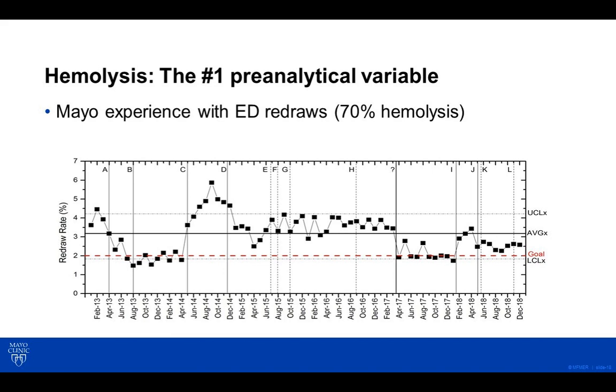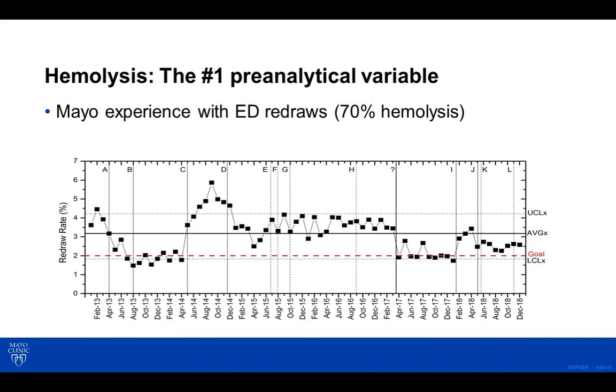Things went fairly stable then. You can see through G and H there were various pilots being done, but our hemolysis rate was fairly stable. You can see at the end of period H into period I, there was a dramatic drop again from 3% down to about 2% hemolysis rates, and we're just above that since then, with one exception I'll talk about.